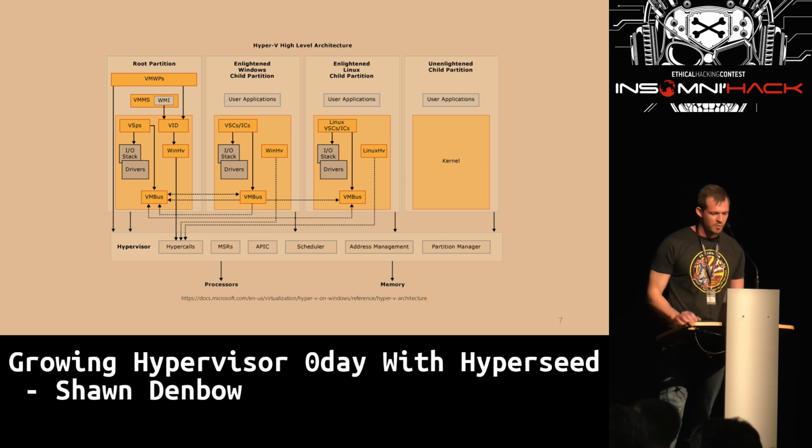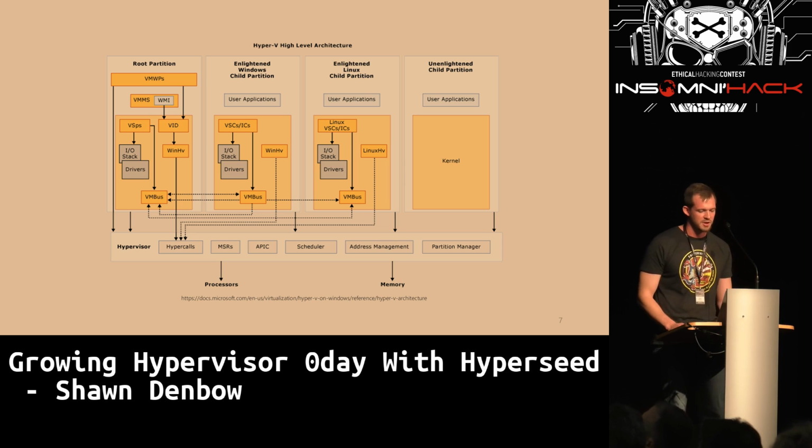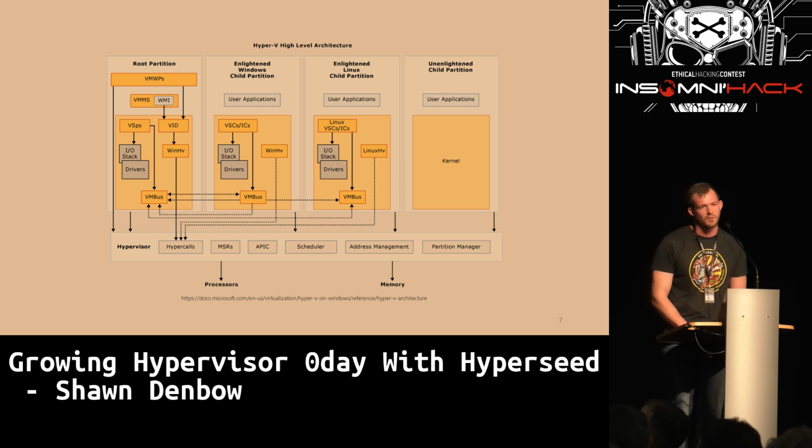If we look, we have two types of child partitions: an enlightened partition and an unenlightened partition. An enlightened partition essentially means it's aware that it's running on top of Hyper-V. These are known as virtualization service consumers, and these VSCs communicate with something known as VMBus. VMBus is, in short, a virtual bus that allows Hyper-V to offer paravirtualization.